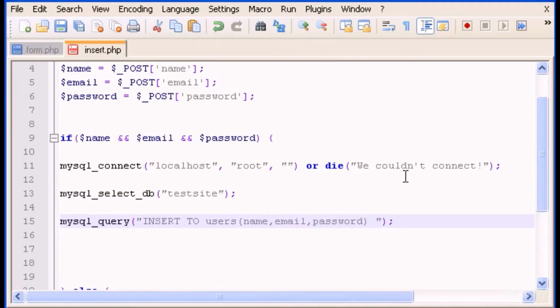Now let's proceed, and after the parentheses, let's type VALUES.